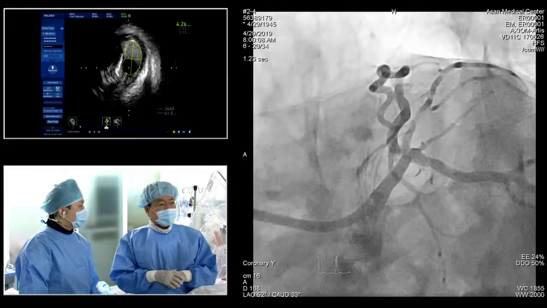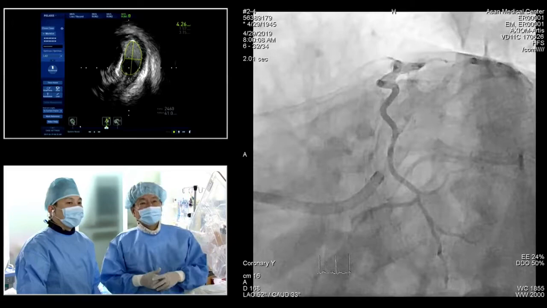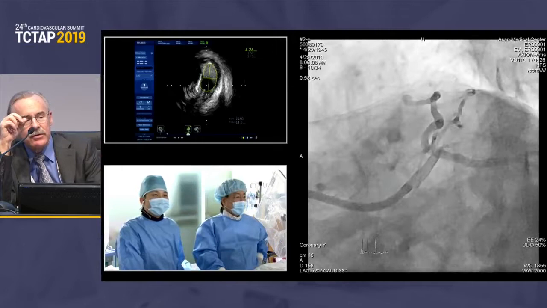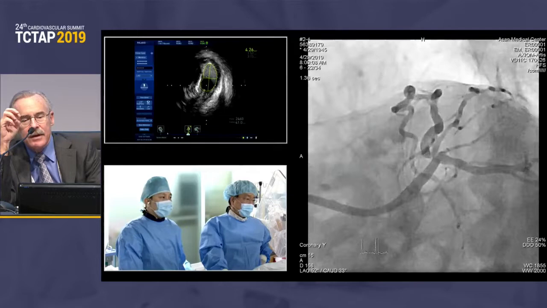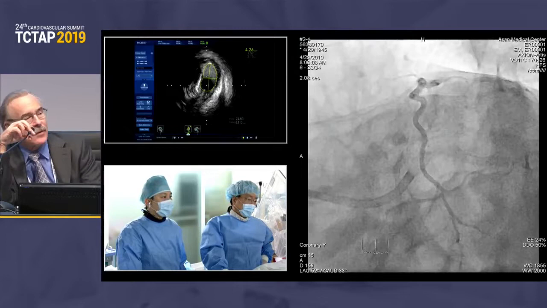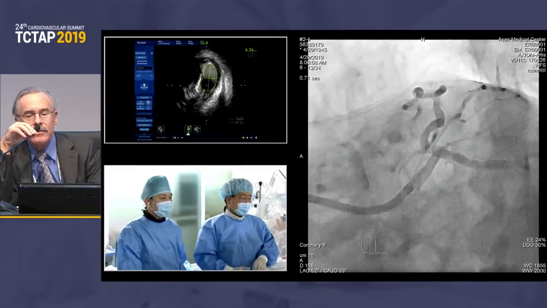So, SJ, I think it's a wonderful example of the use of physiology when the angiogram was not all that clear, and the use of IVUS to clarify the local anatomy, particularly the freedom from involvement of the circumflex. We've got a wonderful group of colleagues at the podium here. If you have questions or comments, please feel free to pitch in. How are you thinking about treating? You can cross over and avoid the circumflex, but you've got a high diagonal branch to worry about. So, what are your technical thoughts?